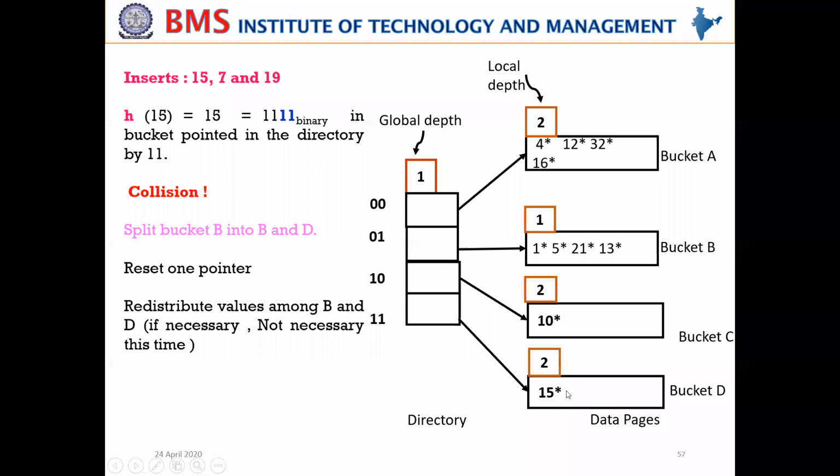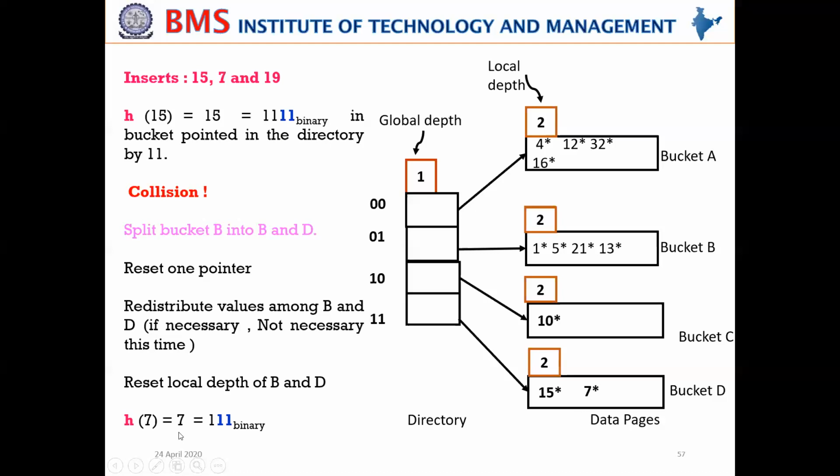So it goes into this particular bucket, where the local depth becomes 2. Here also I need to change my local depth to 2. This I was supposed to change. Correct? See here? It has become 2. Now why? Because how many digits did I use here to show which bucket an entry should belong to? 2 bits I made use of. That's the reason the local depth has become 2.